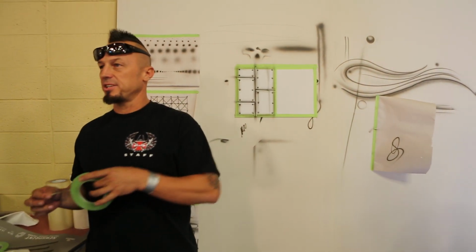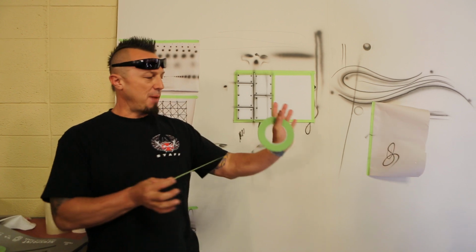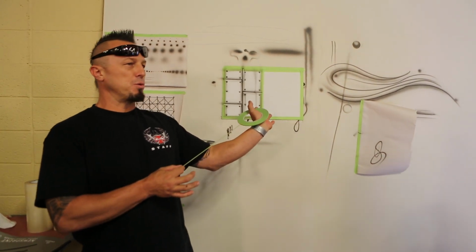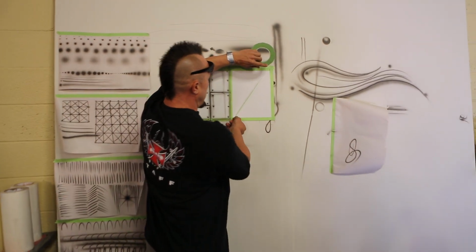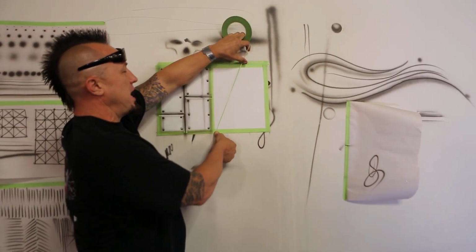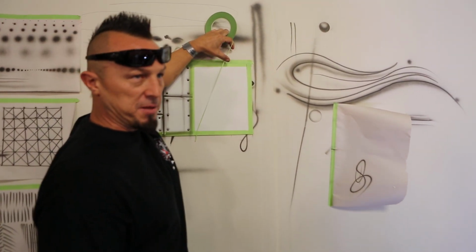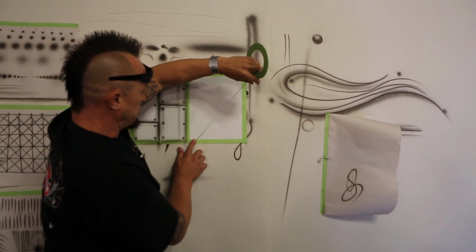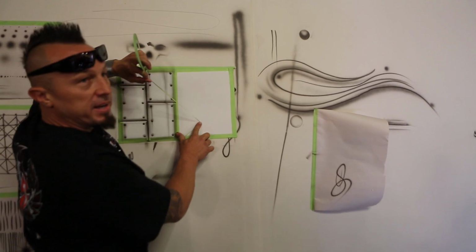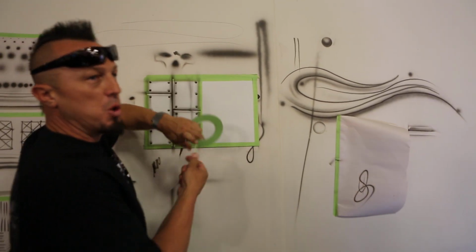Okay, when you're laying out flames, the key to actually laying it out, it's a little dance. This holds it, this pushes. I'm always gonna be 8 inches to a foot out when I'm laying out flames. You always wanna keep your tape parallel to the surface you're gonna be laying the flame out on. You never wanna have your tape out to here, because what happens when you try to tape? You fight it, right? You don't wanna fight it, you wanna flow with it, okay?